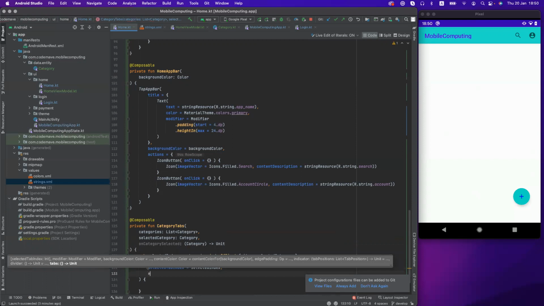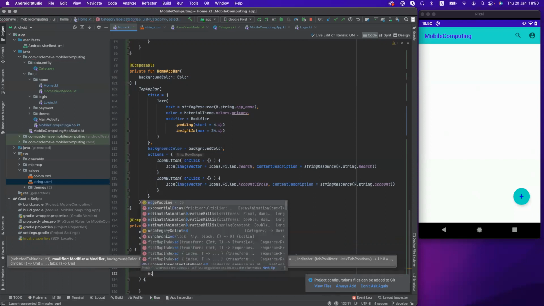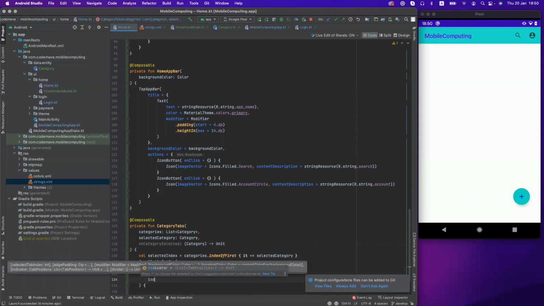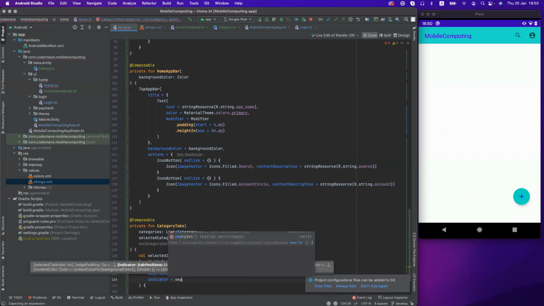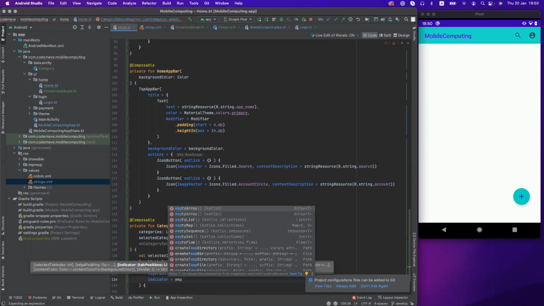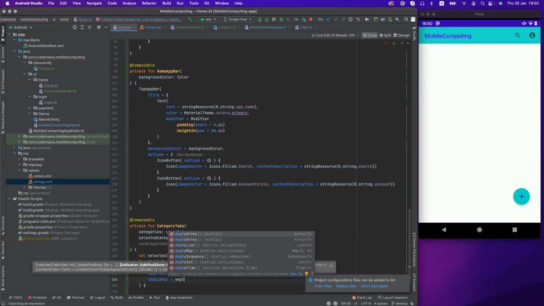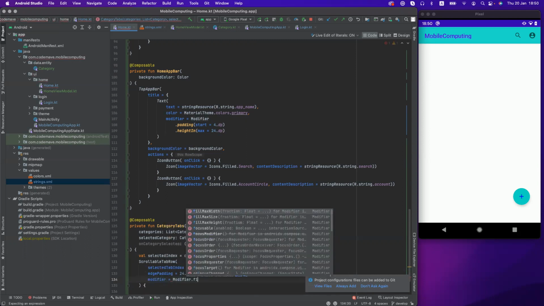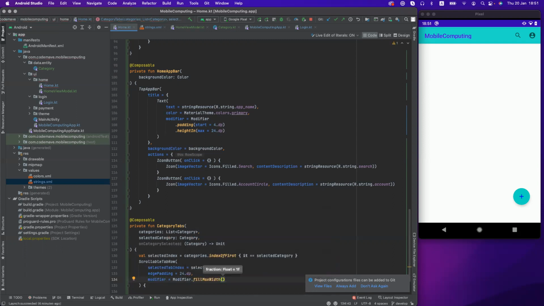We're going to provide an edge padding, spacing between the edges, and we're going to say it should be 24 dp. And the indicator is usually the bottom bar or something that identifies the currently selected tab. Okay, I'm going to leave this up. We'll come back to this. And we have a modifier equals Modifier.fillMaxWidth.